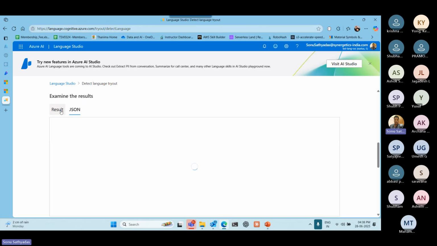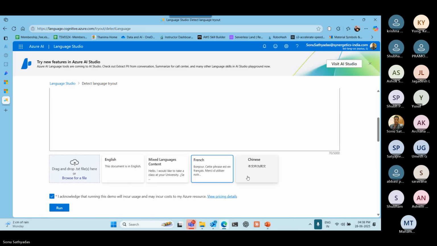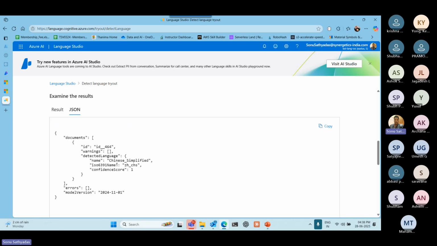Now run this, you will see it is detected as French, and FR is a short form, and this is the language code, and this is the confidence score 1. Chinese, it is Chinese Simplified as the language. This is the language code, and this is the confidence code.